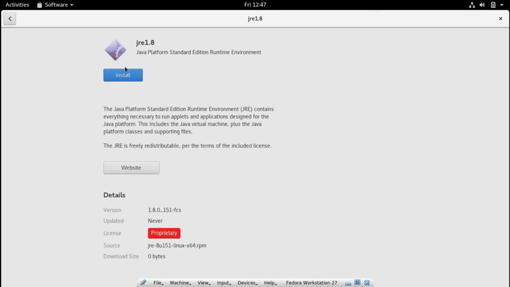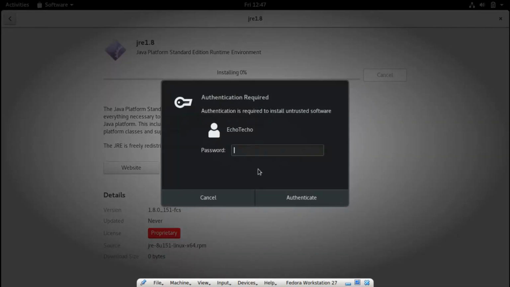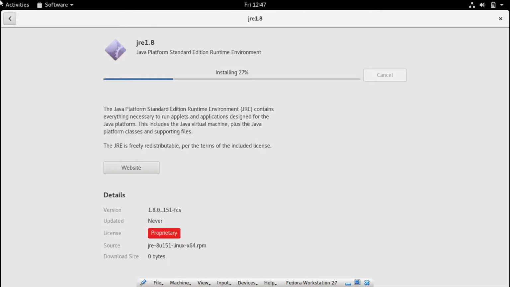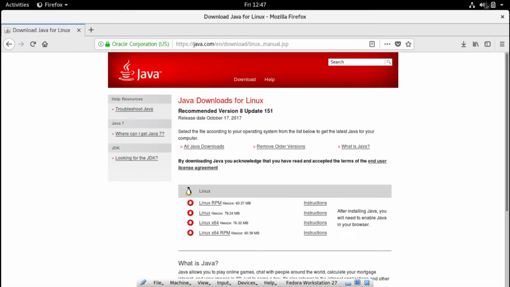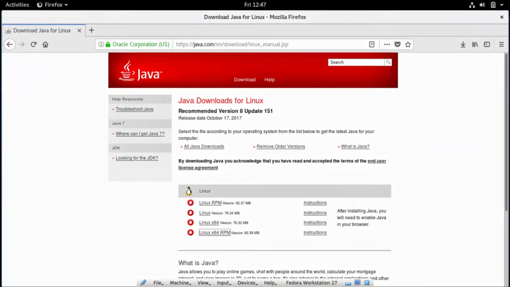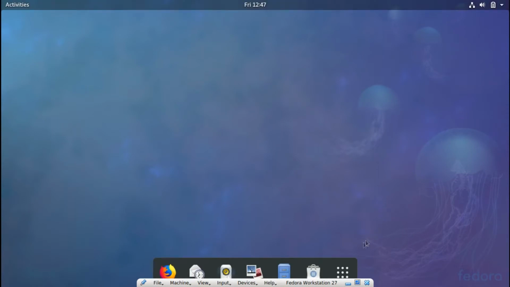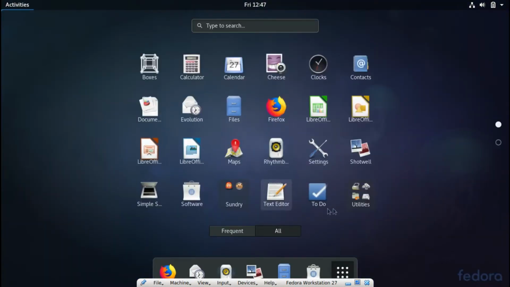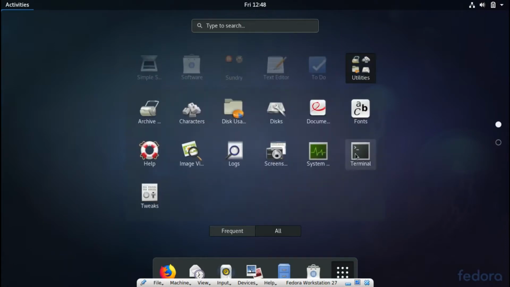Alright, then you just click install, and then it's going to install Java. But since we don't really need Java right now, we're just going to close out of here. And if you are on Ubuntu, you should remember a package system called Snappy. Or Snapped, whatever you prefer to call it.